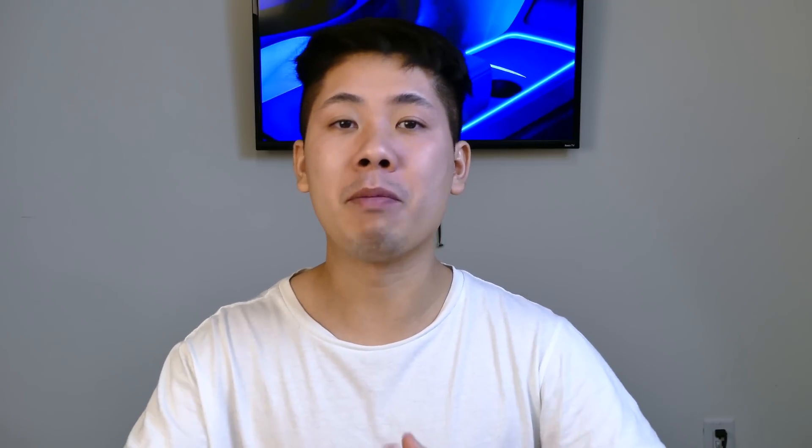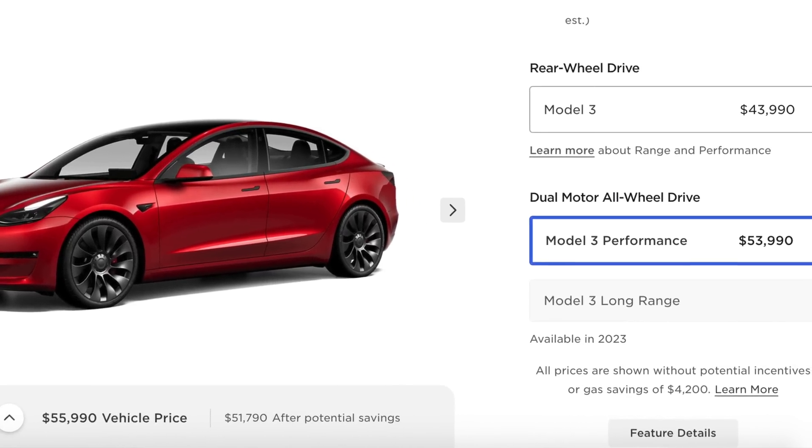The main thought is that they needed an extra spare line just to work on Project Highland alone, and where else to do it better than the original factory at Fremont. How it currently stands is that the Model 3 base model and the performance model are available for you to purchase.